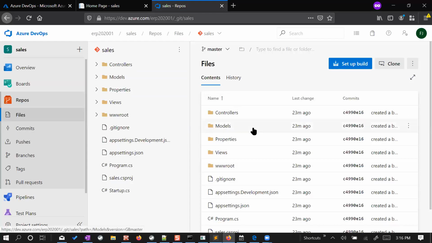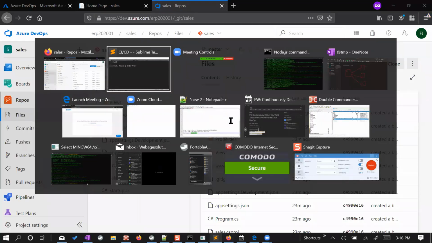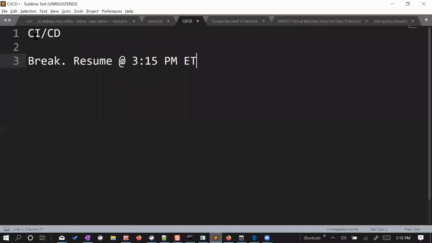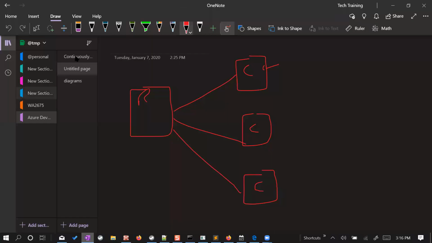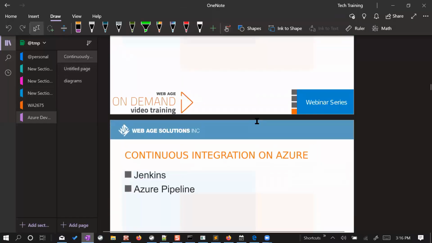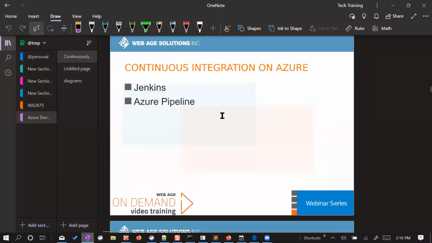And next, we have to discuss how to set up continuous integration and continuous deployment. So let me go back to the slides just to make sure that we have gone through these things. Okay, so next we have to implement continuous integration. Again, as a reminder, continuous integration means the moment you check in your code to your repository, we should check out the code and we should perform the build.